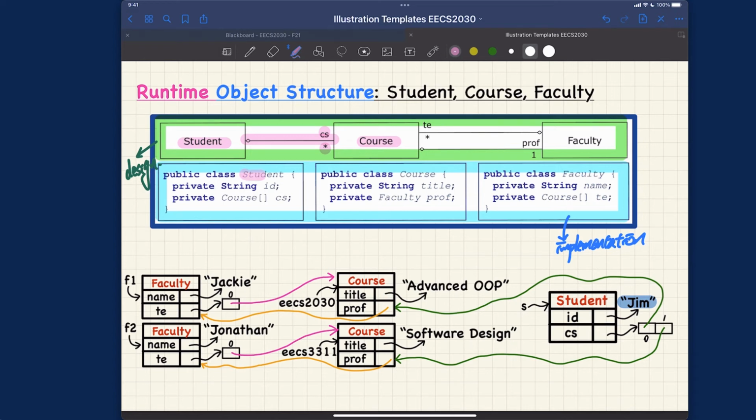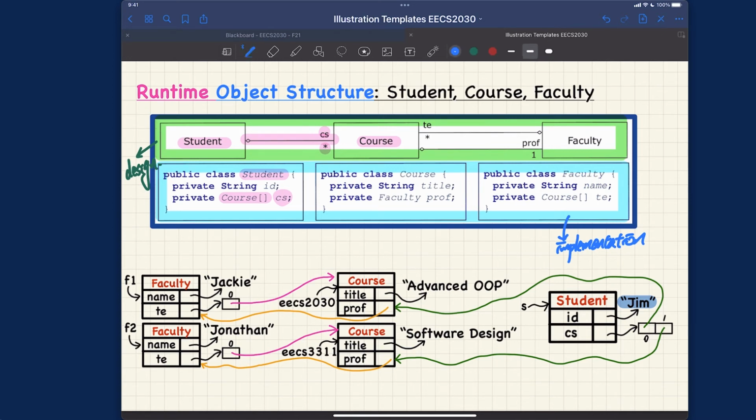You can see under the student class, we got an array of courses, and the name is simply cs. So that's the faithful implementation for this particular aggregation, right? You can see the correspondence for the other 3 links as well. You can see this one here, and also this one here, right? The other 2, okay, 1 and 2. And this is one example object structure that we spoke about how to build from scratch, and I rely on your study of that, okay?